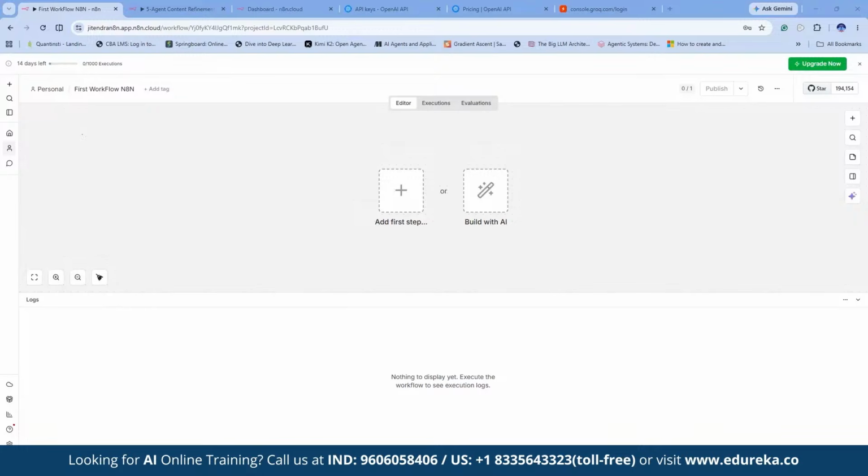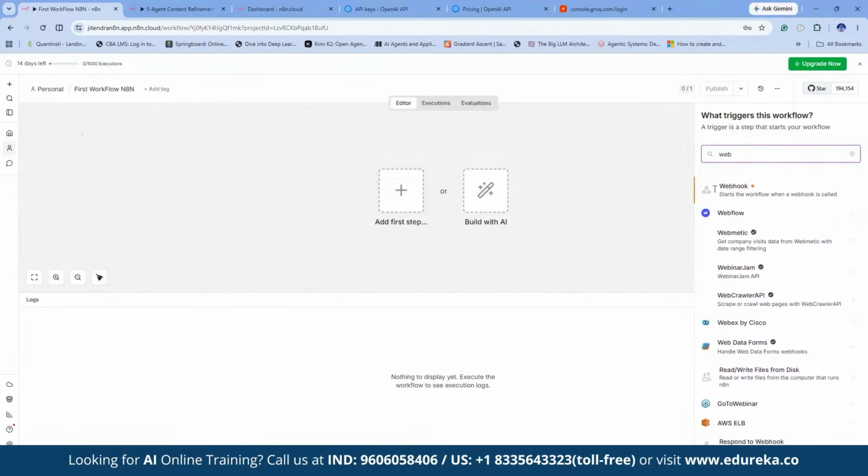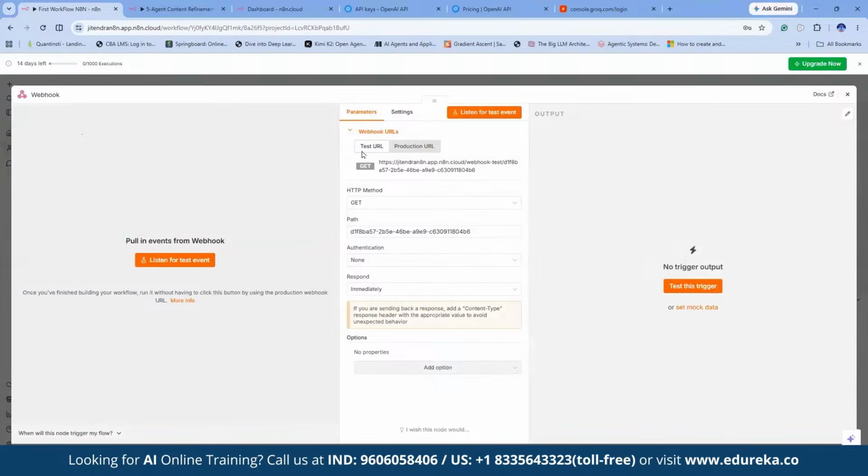Now what we are going to do is use different criteria to configure the webhook entry point. So I would like to add a webhook. It will give me this option. And then I've got several ways to do it. So I will use a POST method. I will say that I have a path, which I'm going to authenticate, and I will use none. Response is immediate. So I will keep this as it is.